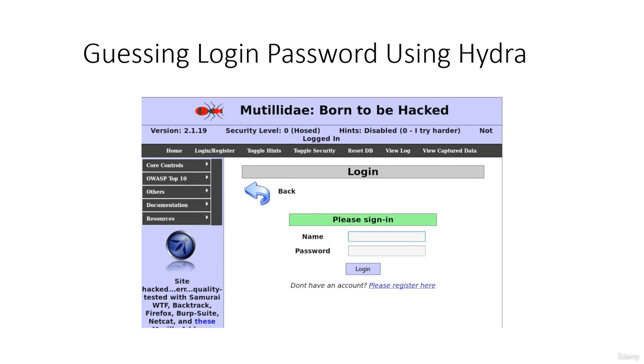So our target service will be, first thing we need to do is type our IP. You are going to type your IP.